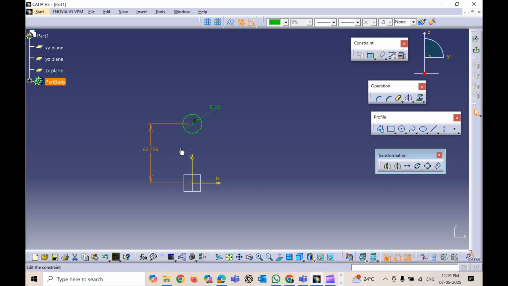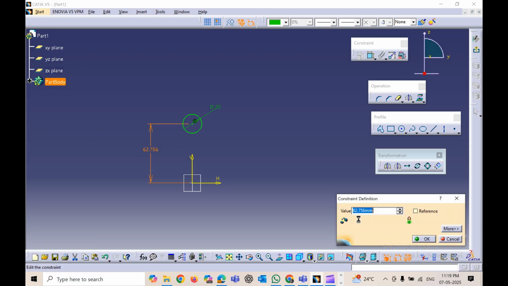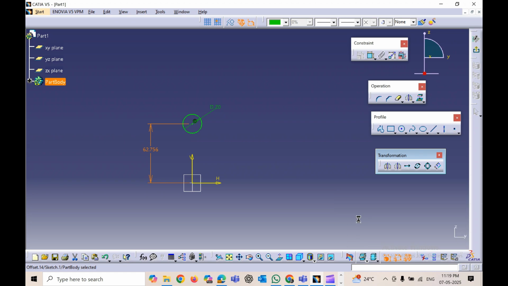So my distance would be 60 mm from the center of the axis. Now I've applied the dimension and the circle has been constrained. So the next option which we are going to work with is known as translate.